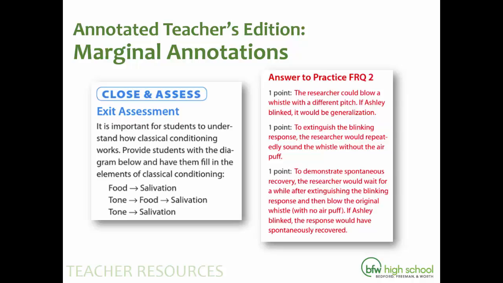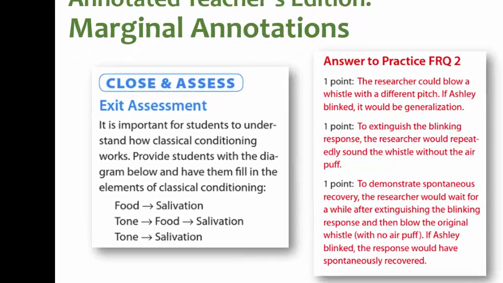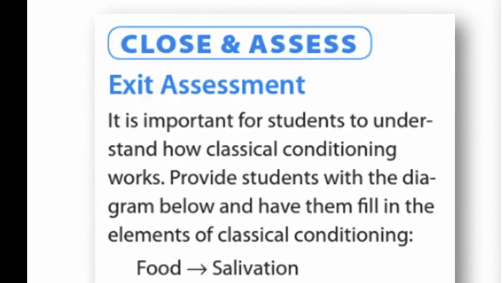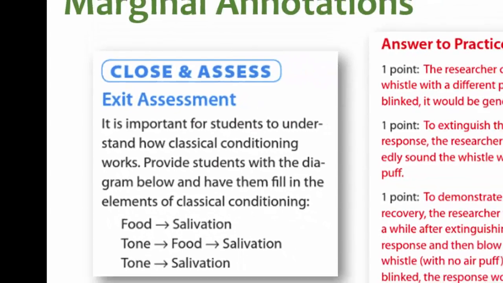The last type of annotation we have is Close and Assess, which will provide you with questions to help your students apply that day's concepts. The Exit Assessment is an assessment to help students reflect on what they've learned in your classroom. Use your students' answers as a formative assessment to guide your lesson for the next day.